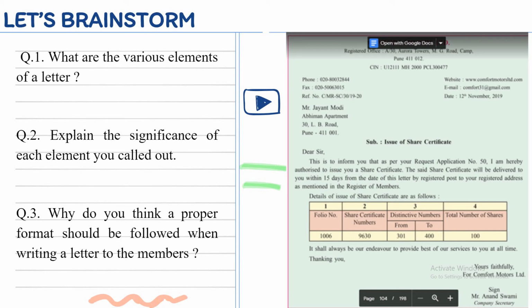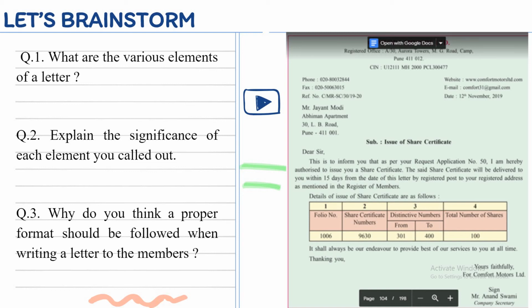Okay. So you have learned letter writing in English subject also. There were 2 types of letter writing which was taught to you. Can you tell me which 2 types were taught? Formal and informal. So can you now identify whether this letter comes under formal category or informal? Yes, this comes under formal letter. Why does it come under formal letter category? Because it has been written to higher authorities.